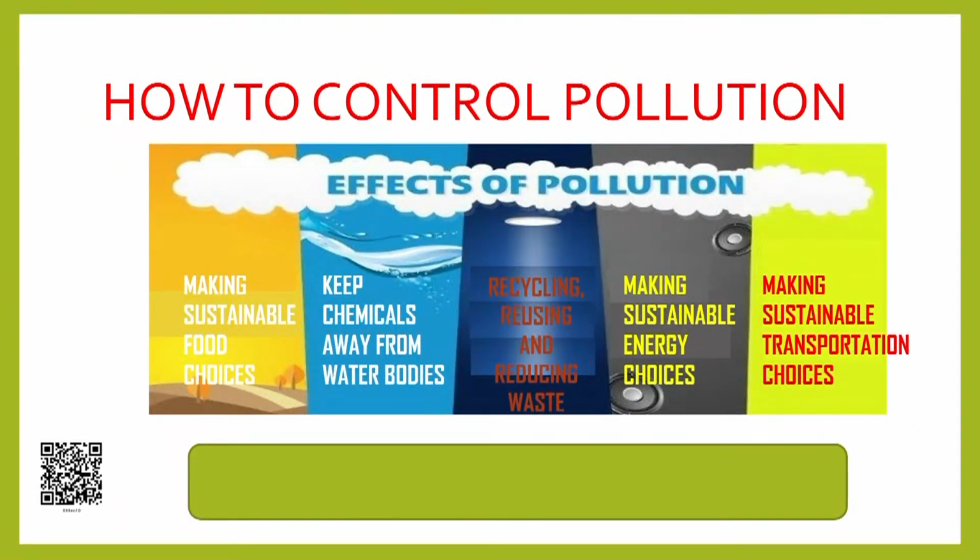So we know the sources of air pollution. We also know the ill effects of air pollution. So the control and prevention is in our own hands. Air pollution cannot be fully prevented, but it can be controlled. So let us know how we can reduce air pollution. Now we will discuss how to control pollution, and what we can do to control pollution.